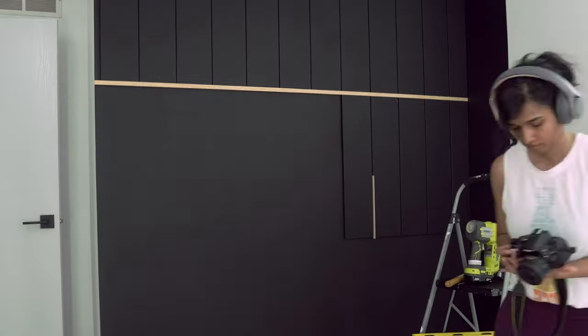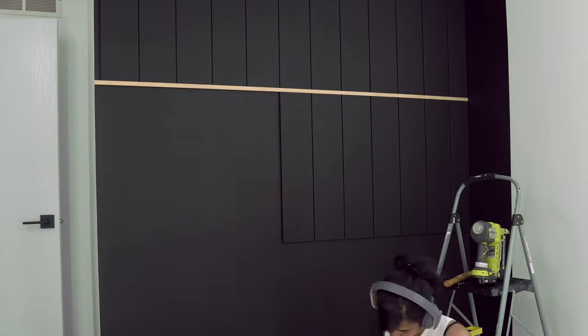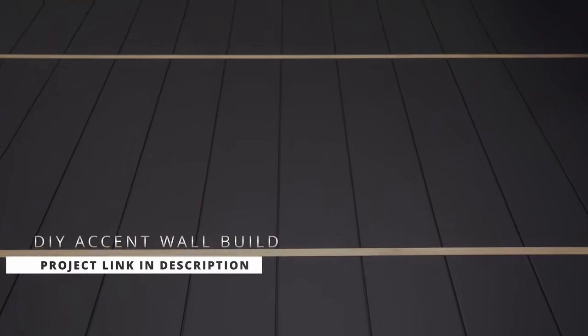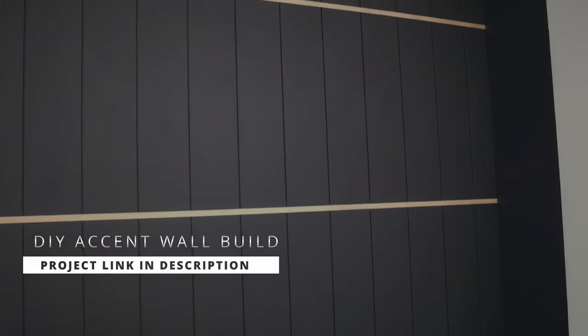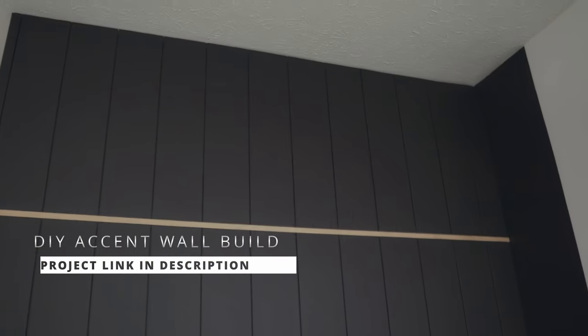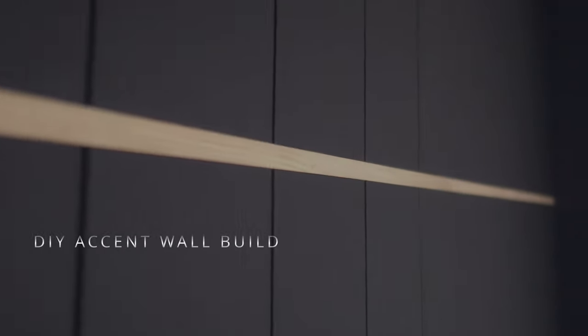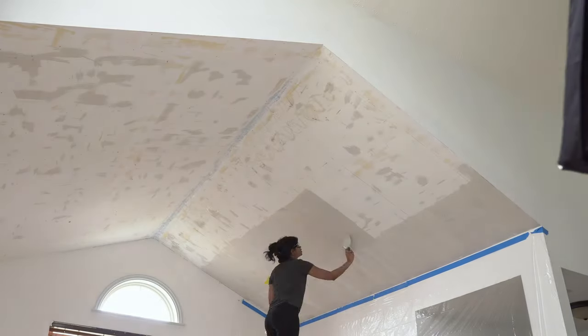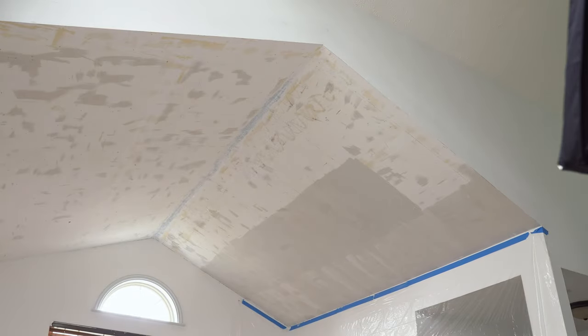But hey, I used the shiplap to build an awesome accent wall in my office. Make sure to check out that video. I decided to apply drywall compound and paint the ceiling instead. Here's how it looks after finishing one side.